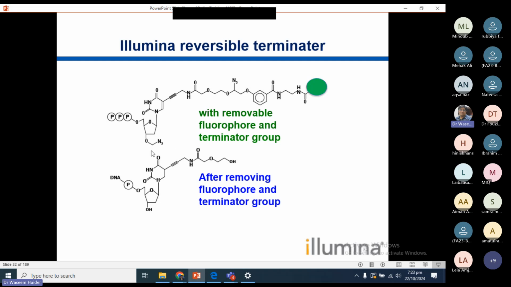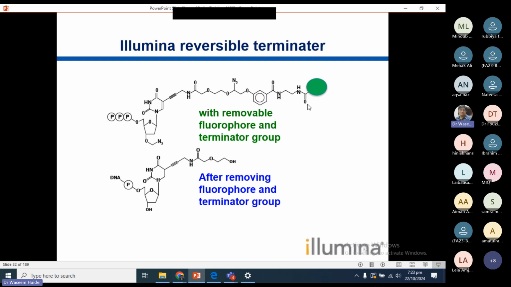But your hydrogen then comes back, so you get this situation. So now the next nucleotide can come and attach here. In dideoxy chemistry, when those nucleotides were added, since you had taken that oxygen out, oxygen is more important than hydrogen, right? So here its hydrogen is replaced by N3 and then this thing is reversed. So that's why that OH is now available for the next nucleotide to come in.